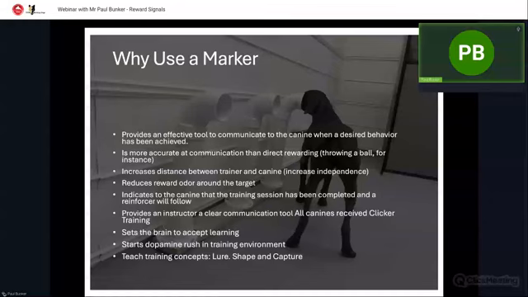It also provides me, the instructor or trainer, a clear communication tool for all the canines. If I'm using a clicker, which I use to train all my dogs, I can take the clicker and have the handler handle the dog. Then I can operate the clicker at the time that the behavior we're looking for has been achieved. The handler can concentrate on actually handling the dog, looking for those changing behaviors, and trying to learn that when the click happens, that's when the desired behavior has been achieved.